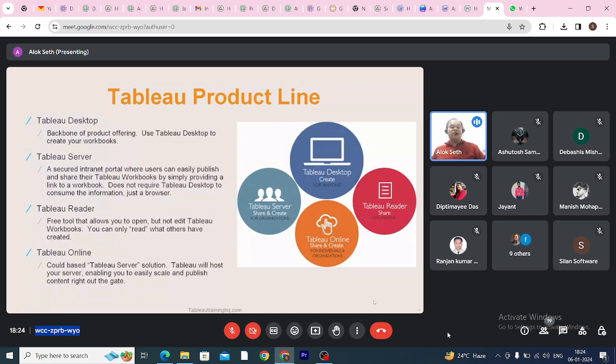Similarly, Tableau Server stores the data on the server so that a user can access the data from anywhere in the world. Most big organizations, MNCs, use Tableau Server to store and retrieve data. For example, Amazon, Flipkart, all these e-commerce companies. What do you think the daily transactions on these platforms would be? Can anyone give me a number?